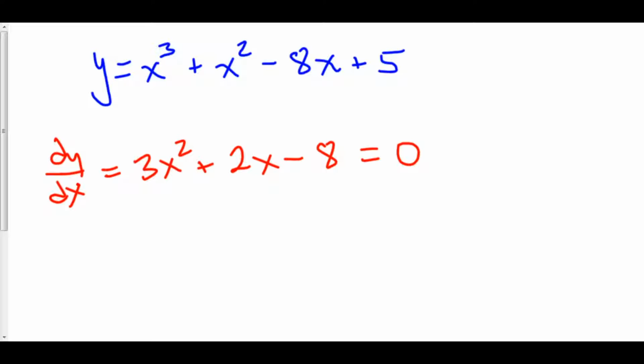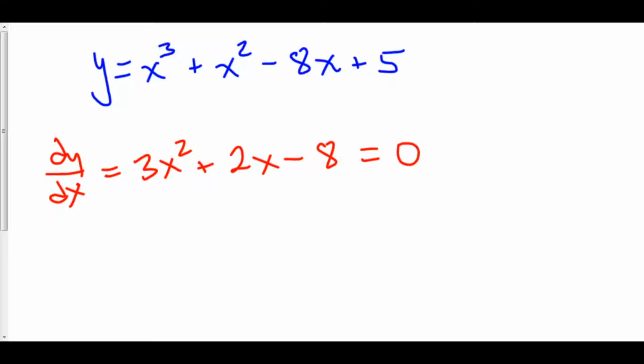So we'll have 3x times some x will make 3x squared. To make negative 8, probably negative 4 and positive 2. That's positive 6 minus 4 gives us positive 2. That is correct. Which means that x is equal to 4 over 3 or negative 2. So this is where our derivative is equal to 0. Now at this point, we can do our line analysis on y prime. We'll do this by graphing negative 2 as well as 4 over 3.